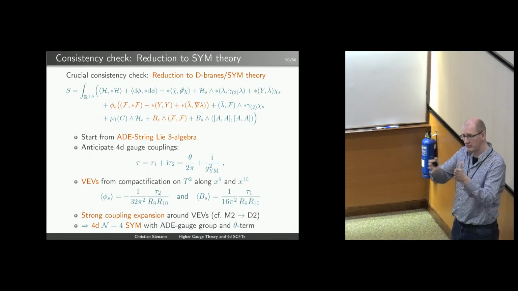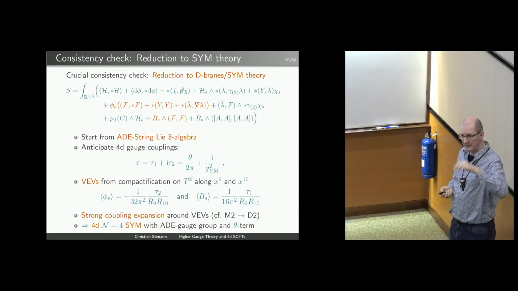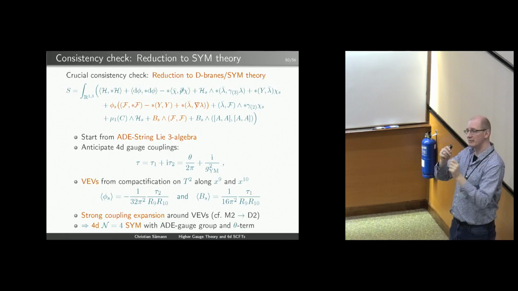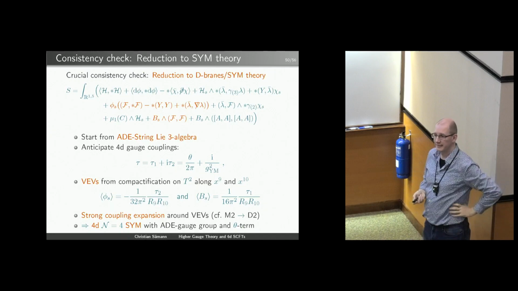Once you go to the Coulomb branch and everything is broken to U1s, I would claim that these degrees of freedom are not in this model, that you add them by hand. So this is only the non-abelian part. So this should be the part that completes your U1s again to U2. But I said what usually completes the U1s is the wrapped strings. That's the point.